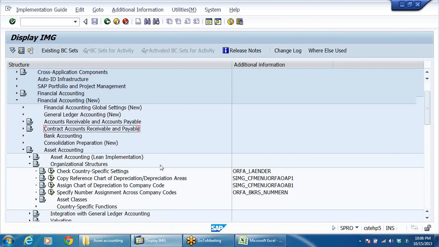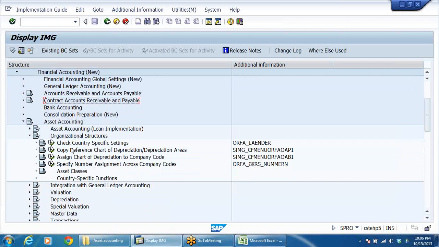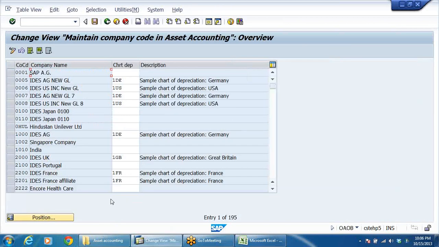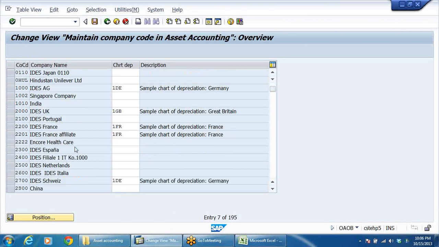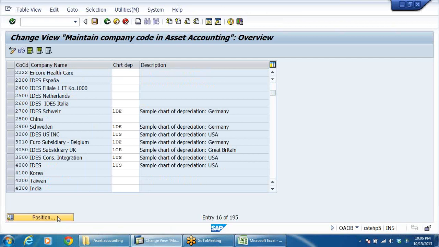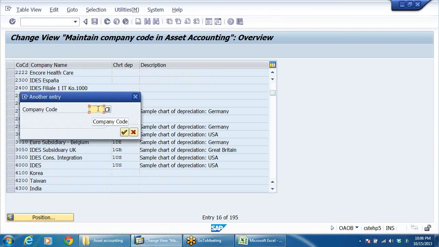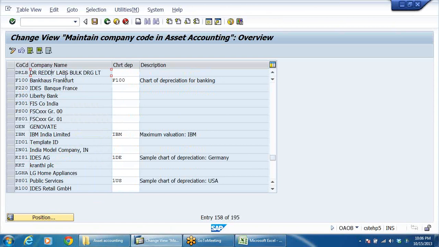If you don't do that, the system is not allowing you here itself: copy reference chart of depreciation, assign chart of depreciation to company code. By default, the system says that unless you create zero tax codes, I will not allow you to assign the company code and chart of depreciation.